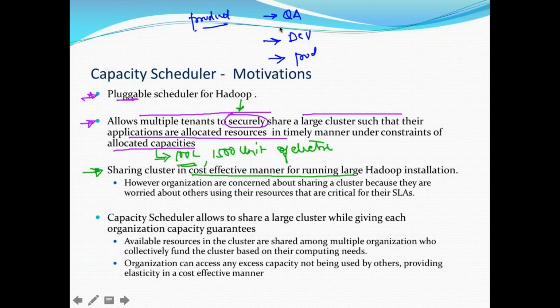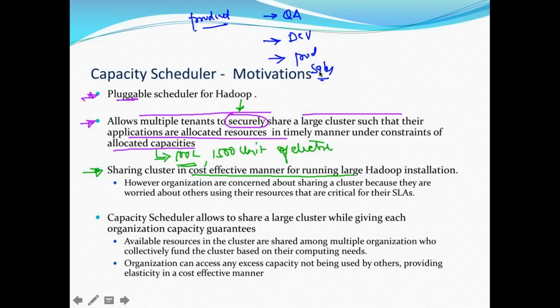Now all these are separate departments, but they want to run their jobs and find out some information. Let's say sales is also there. They want to have the data shared, and you will be creating a cluster keeping in mind that your data will be accessible across many organizations.